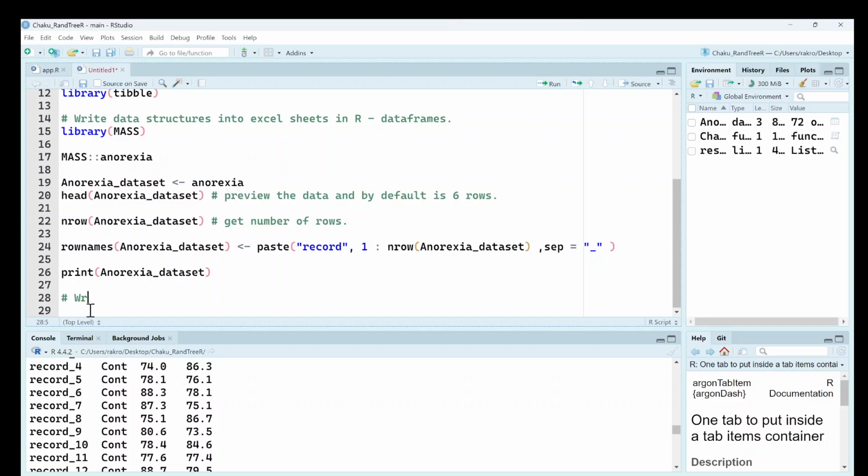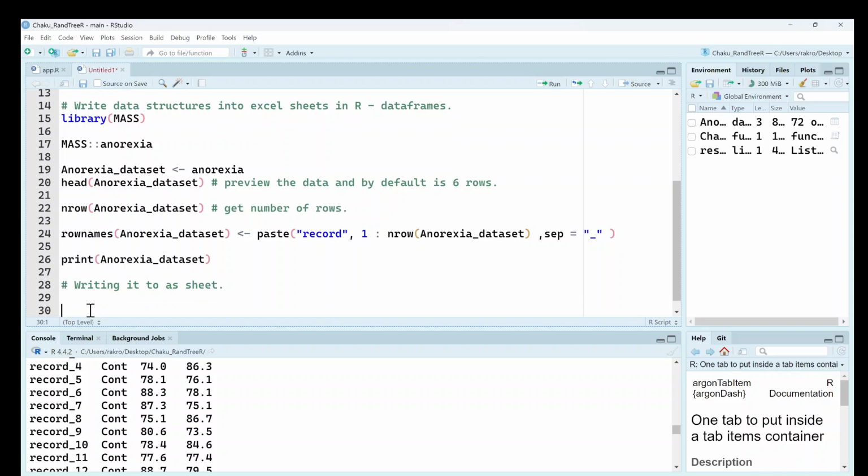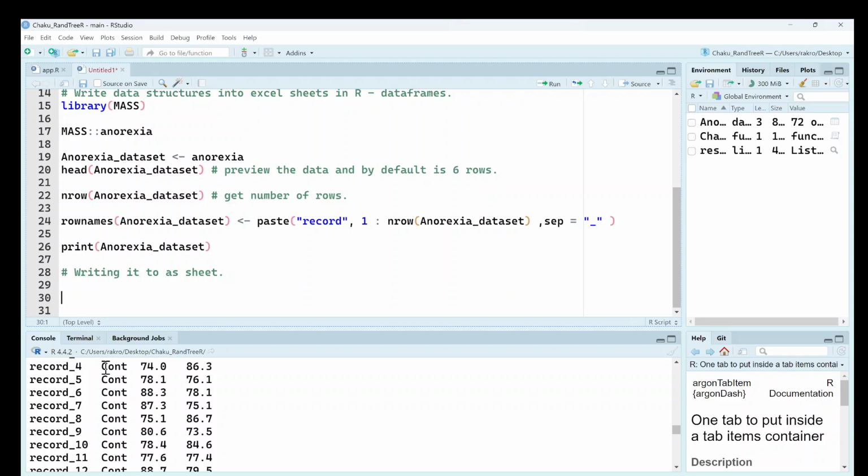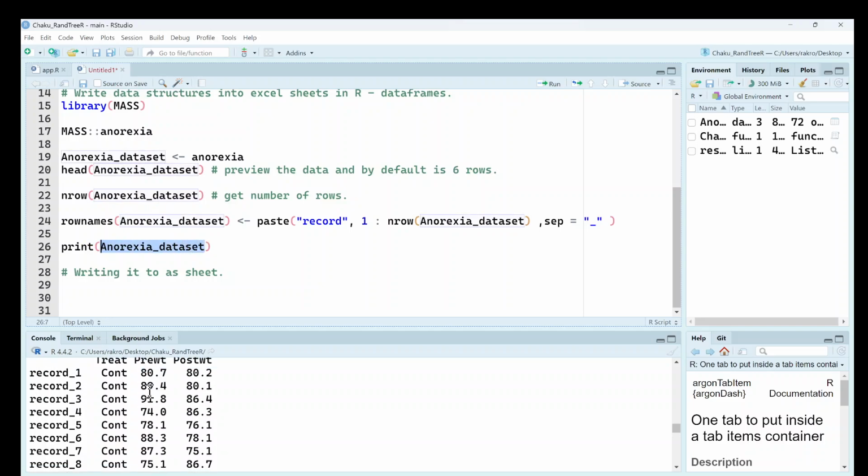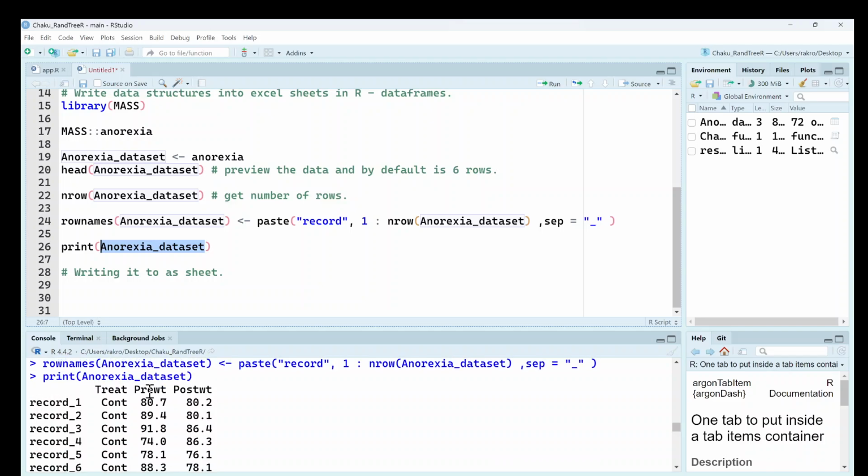Writing it. We want to write it to an Excel sheet. Okay, good. So to write this as an Excel sheet, what do we want to write? We want to write the anorexia data set as an Excel sheet. Now pay close attention.